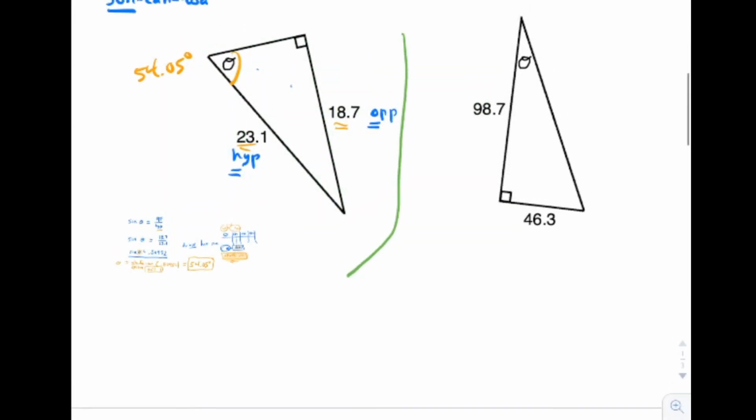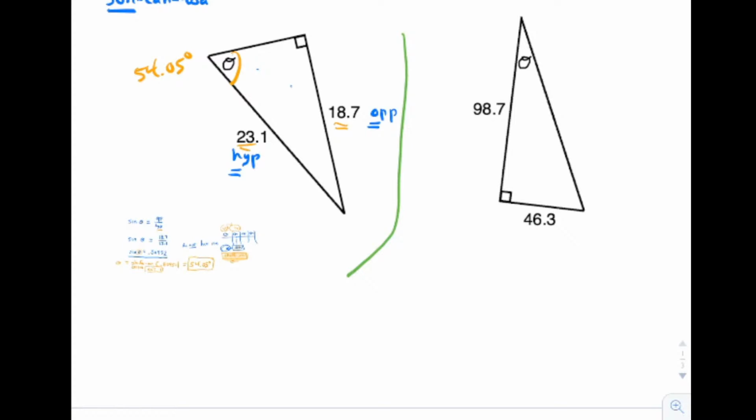All right, so anyway, let's look at this other problem. What do you think of this other problem here? We want to find that angle. Well, the information we're given is these two sides. I've got this side, I've got this side. I need to form a ratio of those two sides. It'll be one of my trig ratios. Which one? I don't know until I figure it out.